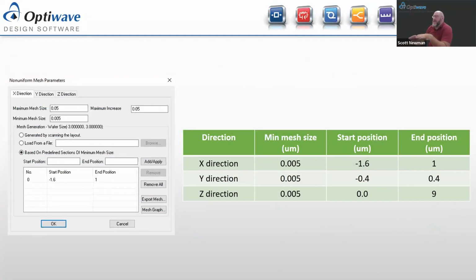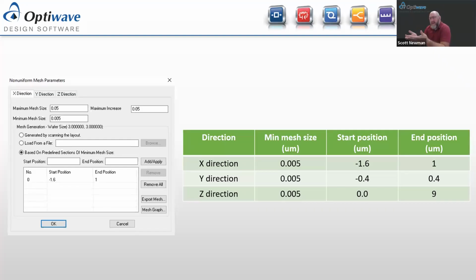The one thing I do want to talk about here is some of the simulation settings that are required to model a structure of this nature. Most of the properties are applicable to all of the structures that you would model in FDTD, so I'll talk about those separately in a moment. The one I want to talk about here is the capability of doing non-uniform mesh. So this particular structure has a number of characteristics that there are certain regions where you are going to want quite high resolution, and then there are regions where you do not.